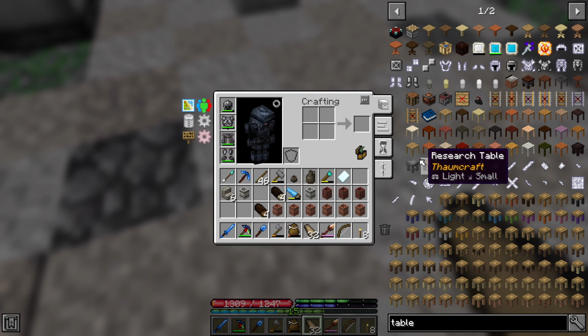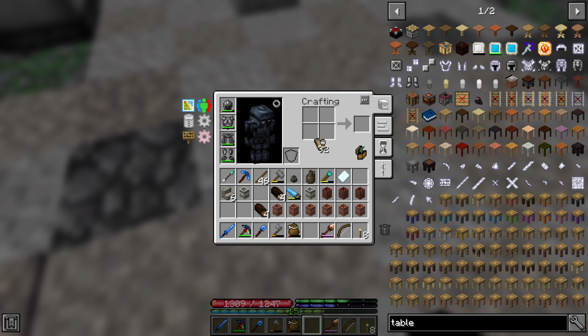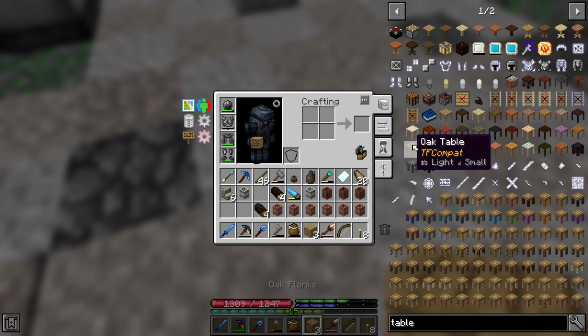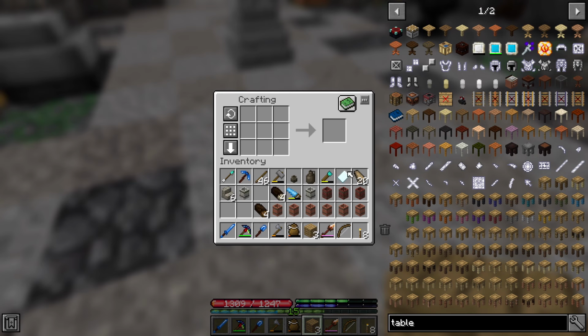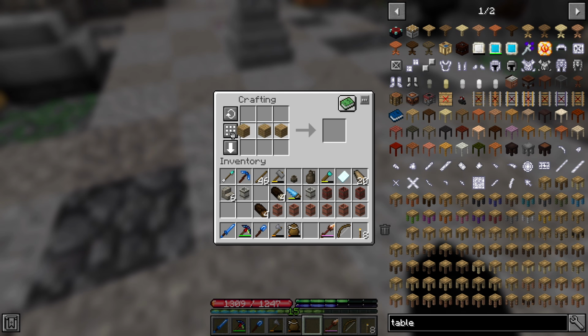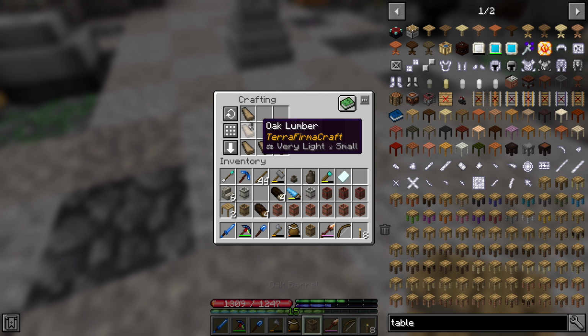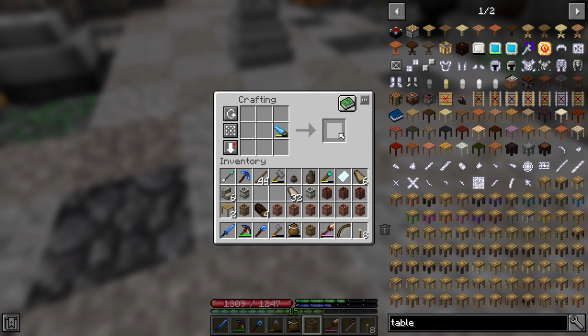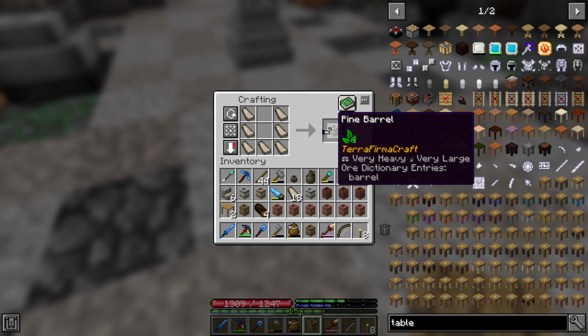But let's see if we can't get something like, well, I've got a number of bits and pieces in here. Let me have a look what is involved in making an oak table. I need to make 1, 2, 3 of those and combine that with some stickage. So let's fix that one up quickly. Gives me a couple of oak tables, and then I want some oak barrels, maybe just the 2, that's fine. And then we can come in and make ourselves a couple of pine barrels.